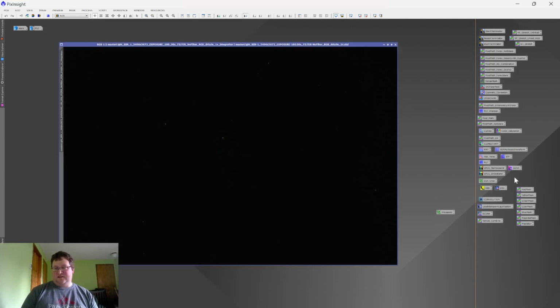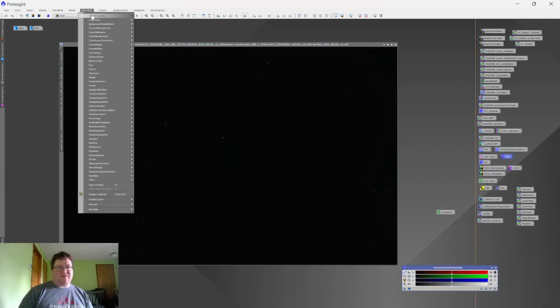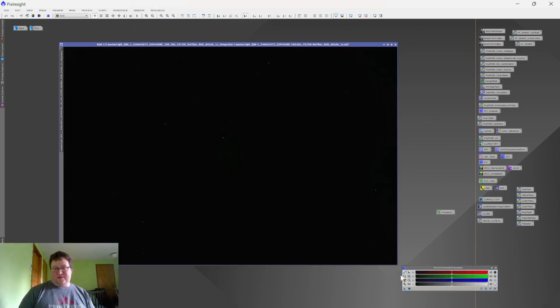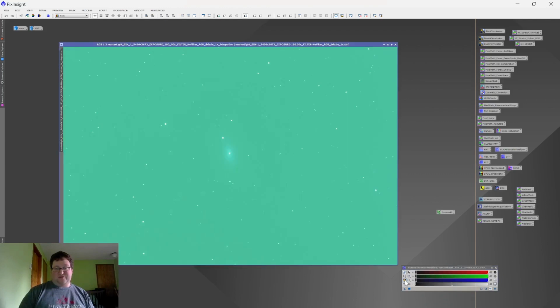And then I open STF, screen transfer function, which you can find in the process, all processes, screen transfer function right there, STF, and it'll pop up like this. And when you click the nuke button to stretch it, which is just a preview, it's not actually stretching the image permanently.